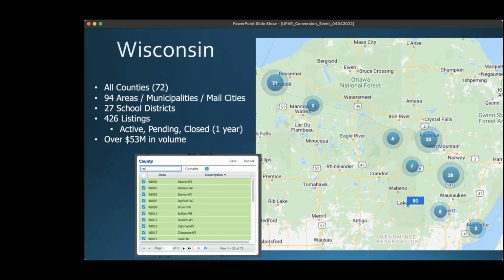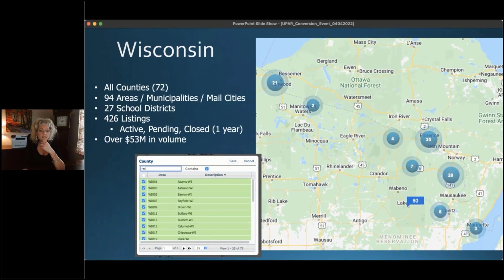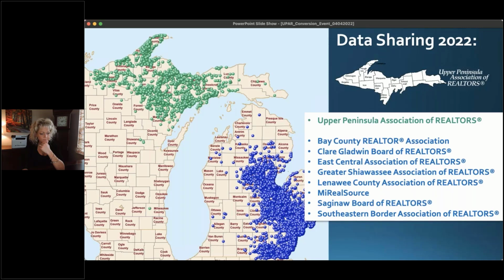One of the big parts that, is there a question? There was a question. How many MLSs currently do we not have on our platform? How many do we not have? Yeah, because I know the question was more, we know that you data share with a lot of people. How many MLSs are really still left? And I think you kind of said it, but maybe you can tell them again.